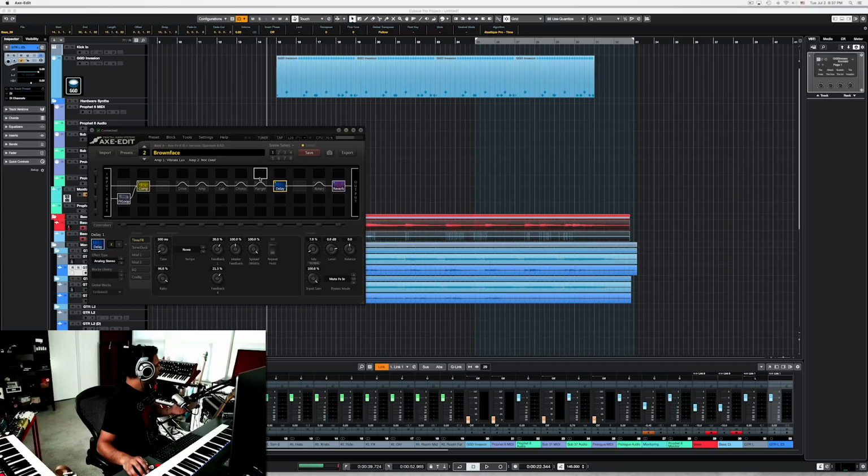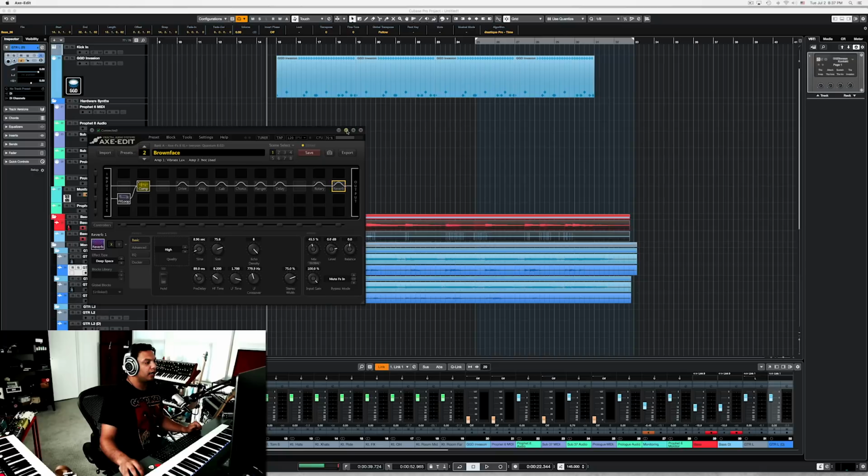And I can mix my pedals and mix my AxeFX effects. I can mix the various effects that I have and also do stuff in the box. So that's really handy. Let's play around with a little bit of this. And this is how I have this set up.